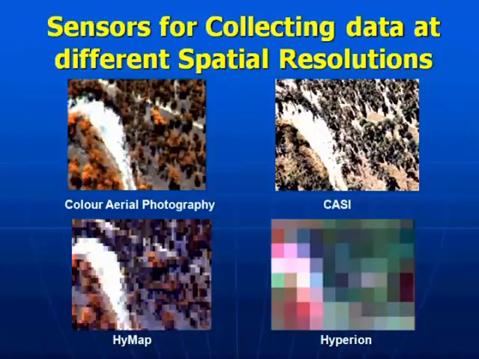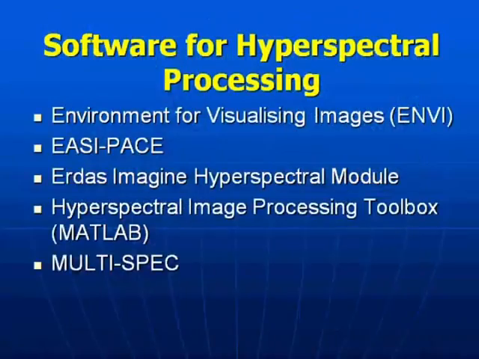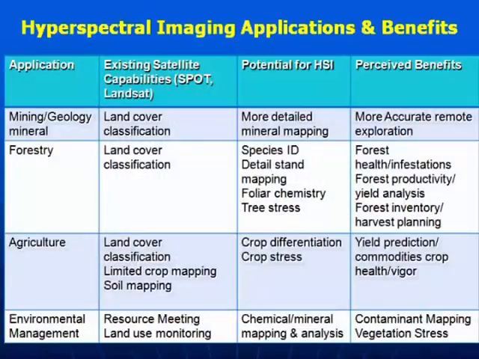These are some of the snapshots of an area obtained from different hyperspectral sensors, providing data at different spatial resolutions. For example, Hyperion provides data at 30-meter resolution, but airborne hyperspectral sensors give data at finer spatial resolution, up to 1.5 meters also. When I look at software for hyperspectral data processing, there are some commercial packages in which hyperspectral image processing modules or tools are available, but we still have a long way to go in the development of software for hyperspectral data processing.